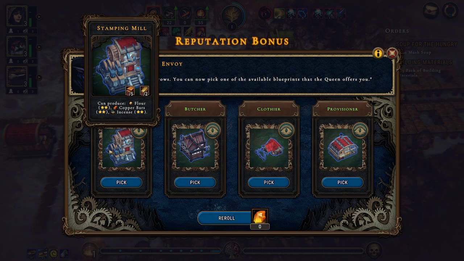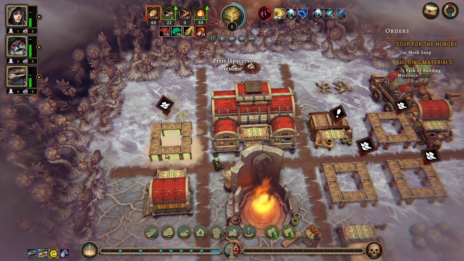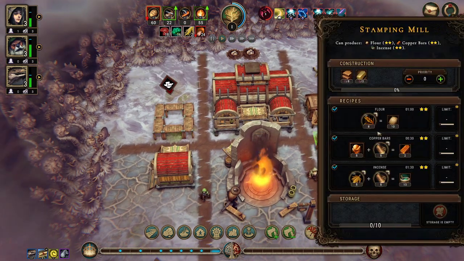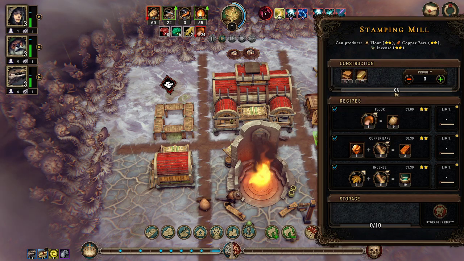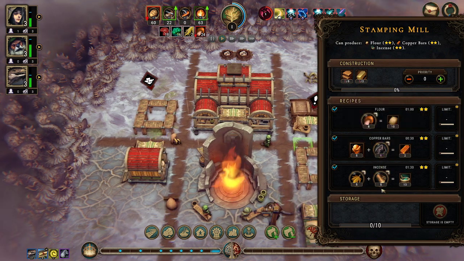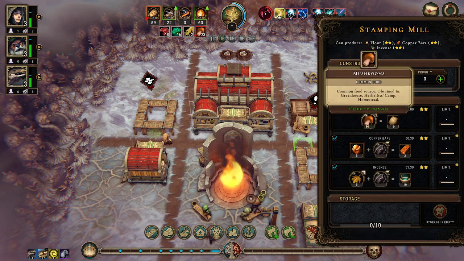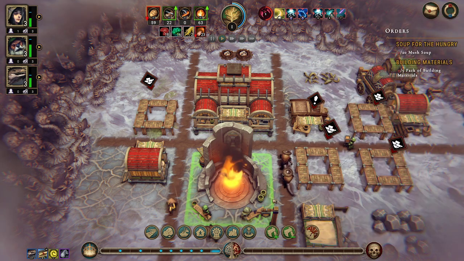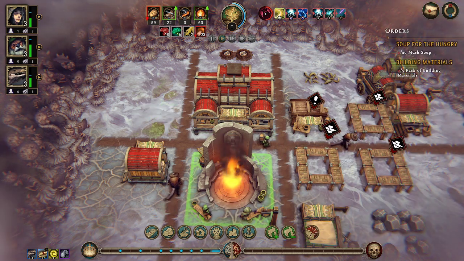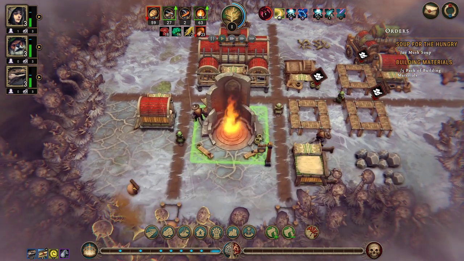Butcher, stamping mill, provisioner. I think we'll take the stamping mill. There could be opportunities to get copper on this map, so we can make some copper bars. As well as we're going to get our flour. We'll need to change that to mushrooms, and we'll need to change that to coal, and that to coal as well. We probably don't need it built just yet though. We can save that. But we do have a source of flour, which is really nice.